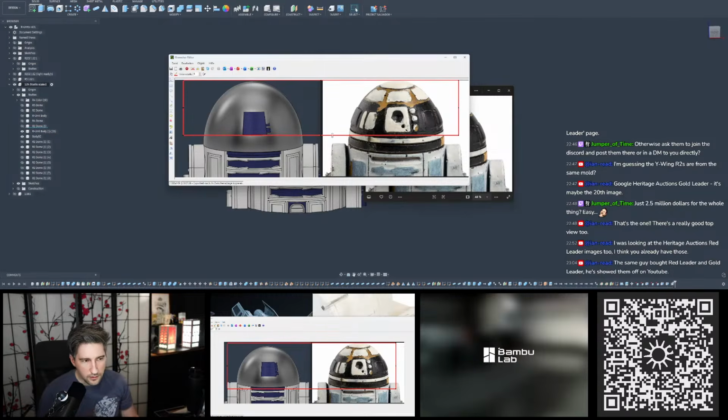This one needs to go a little higher. Now we can check this. This is way higher at this angle. And then the top, I'll leave it like that. That should do.